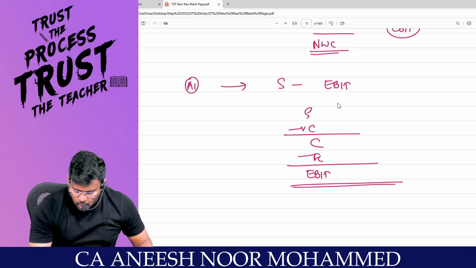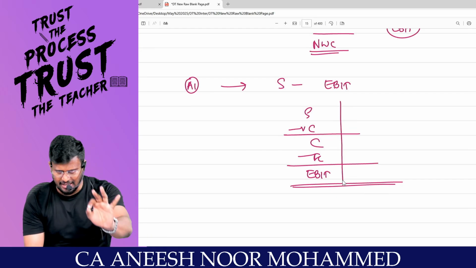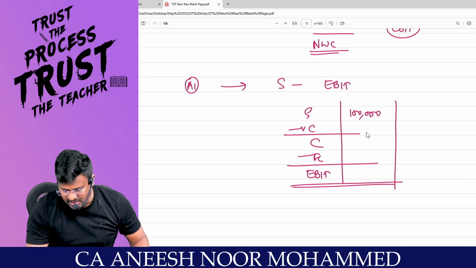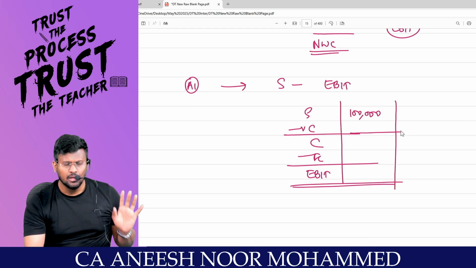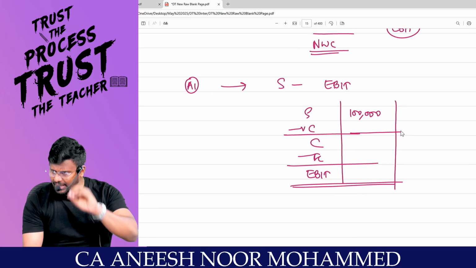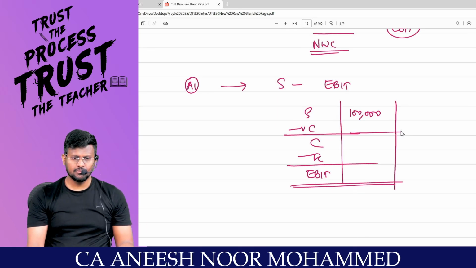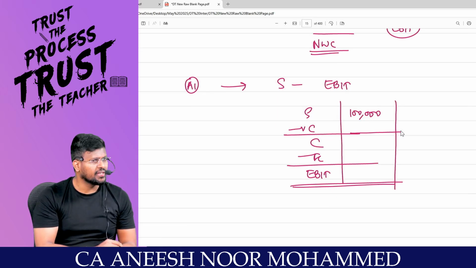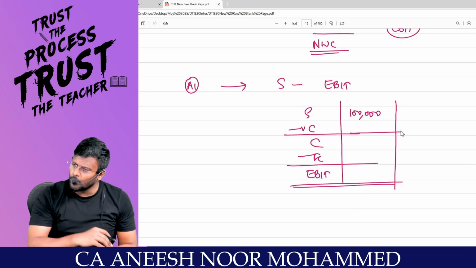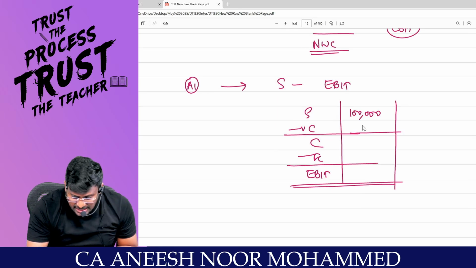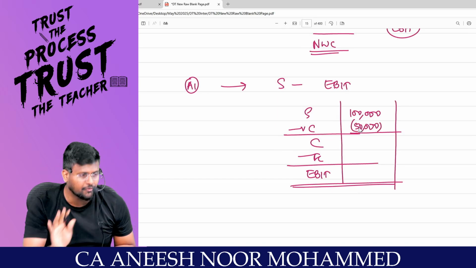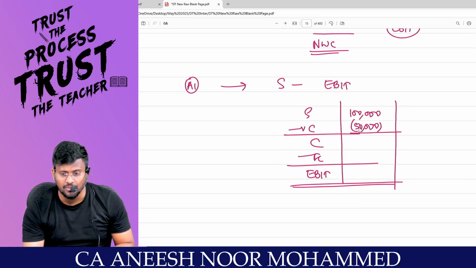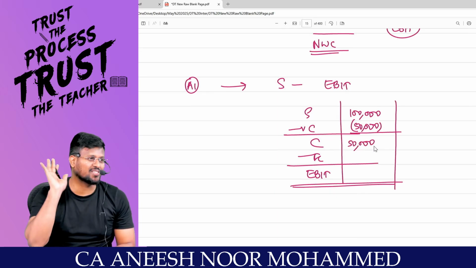So, my dear lovable students, what is this subject saying? Very simple. For example, you are having 1 lakh rupees sale. Every concern needs sale. If there is sale, there will be variable cost. Without variable cost, you can't generate sale. Suppose I am incurring variable cost of 50,000 rupees. Only my assumption. Without a calculator, can you say what the contribution is? 50,000 is the contribution. Fantastic to the core.